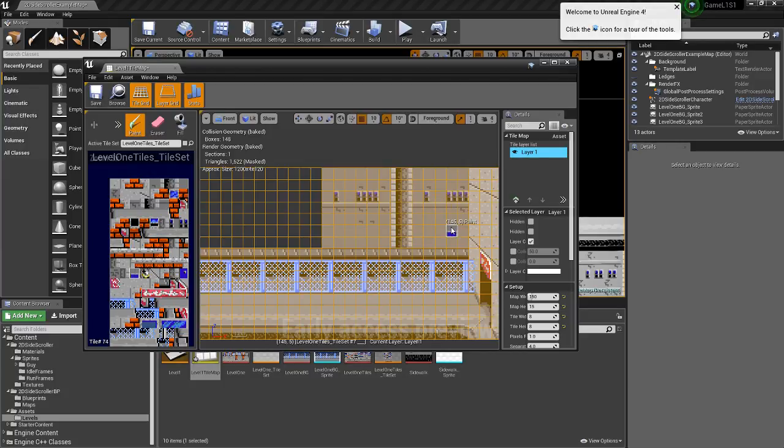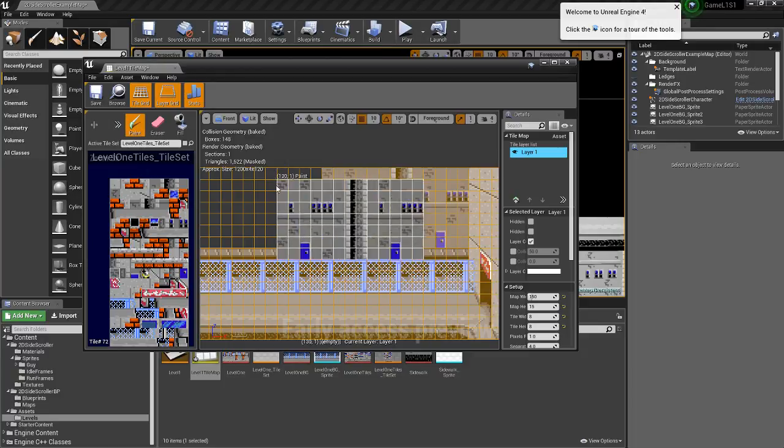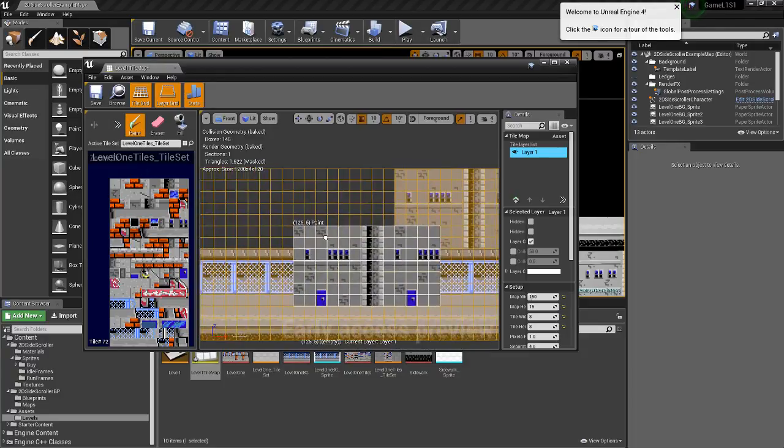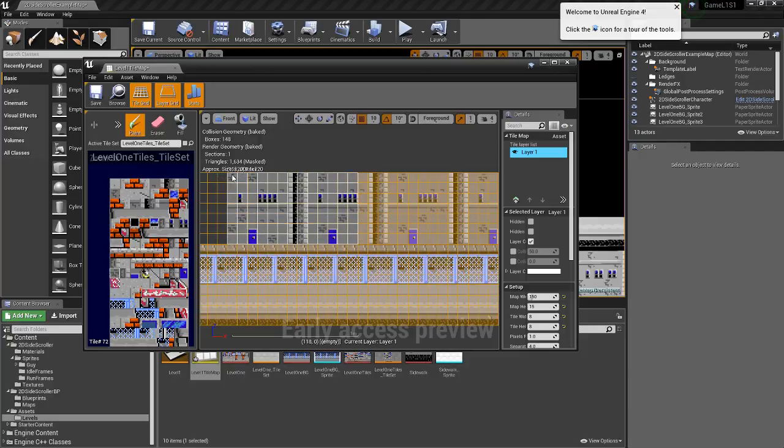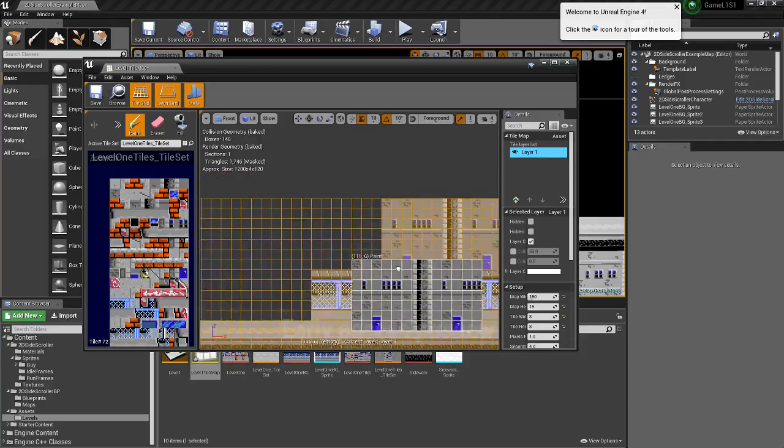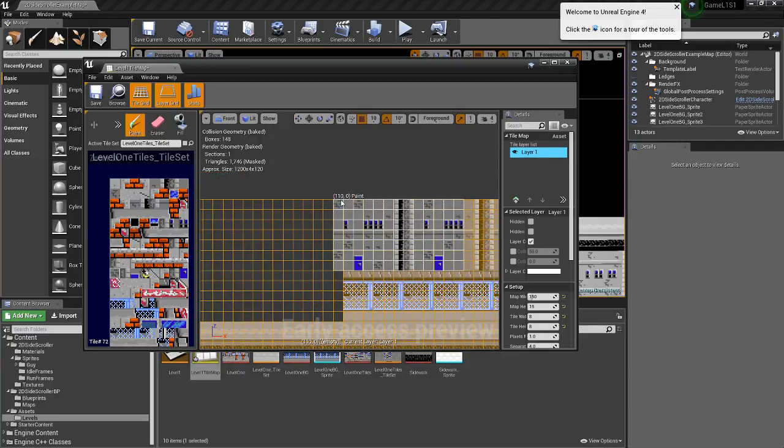It's not too bad to do this way. Let's get some more variation tiles. And if you select a bunch of them all at once, you can do a lot of tiles pretty quick.